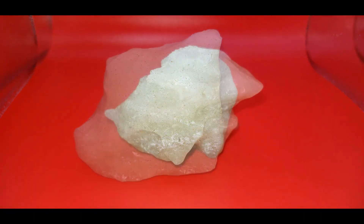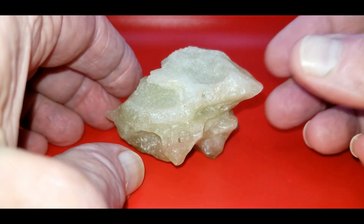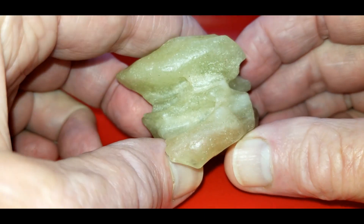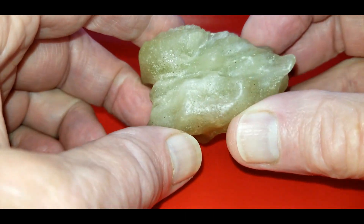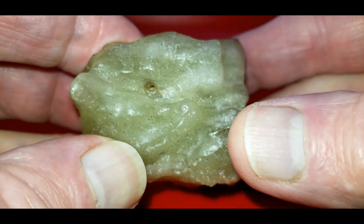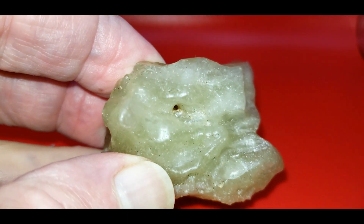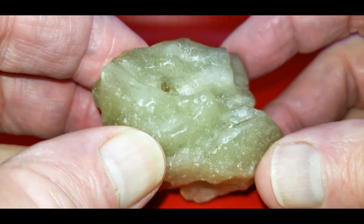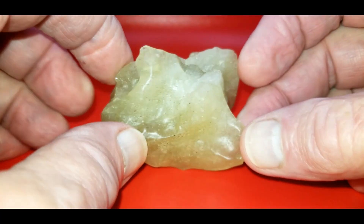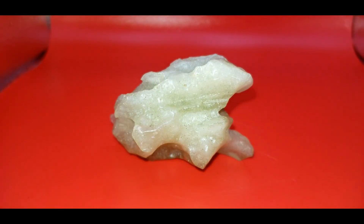I actually have four pieces I'm going to show. This next piece of Libyan desert glass is a slight shade yellower than the last piece. This is 109 grams, highly sculpted by the wind as you can see, so it's been exposed for many years. On one surface there is a hole going down the center, and it has some actual sand trapped inside — you can see it barely. But this one is just beautiful. I've had this for a couple of years and it's just a nice, interesting piece. By putting a flashlight behind this piece you can see the translucence is yellow to a slight hint of green. It's kind of interesting how these things shine.